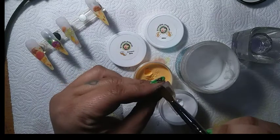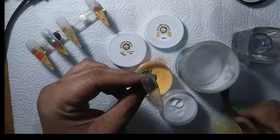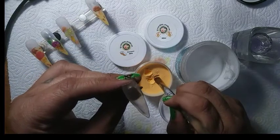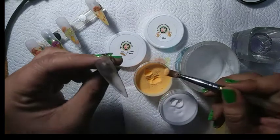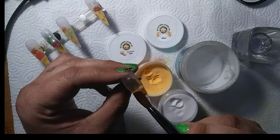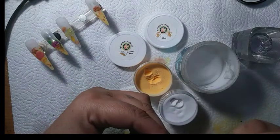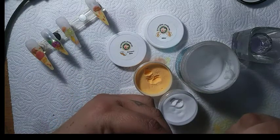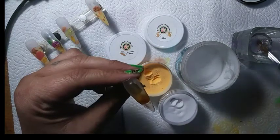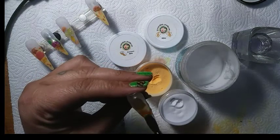Put a little bit of clear on. I've already got an overlay of clear on the nail. I'm just putting another on to freshen it up, so to speak, because I think I did the first layer, the overlay, like a week ago. So I just wanted to let them have a fresh coat of clear. Something to dampen it up, I guess you could say.